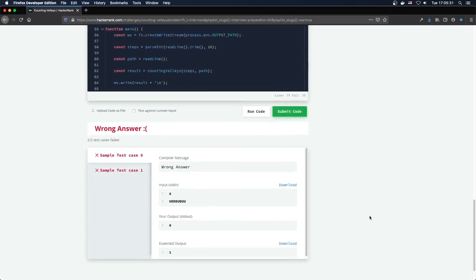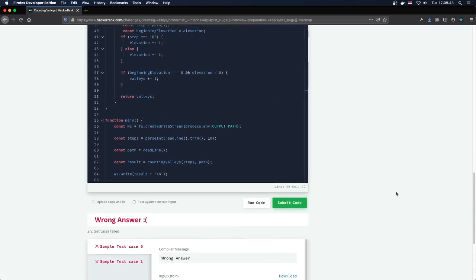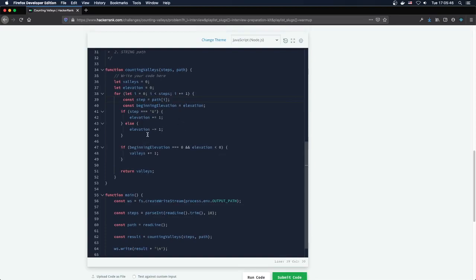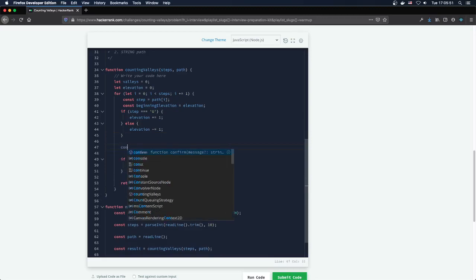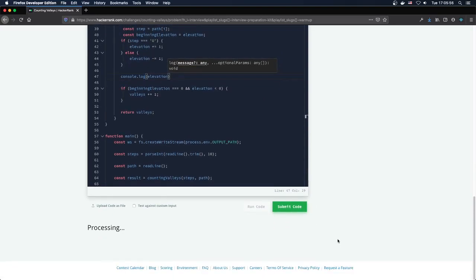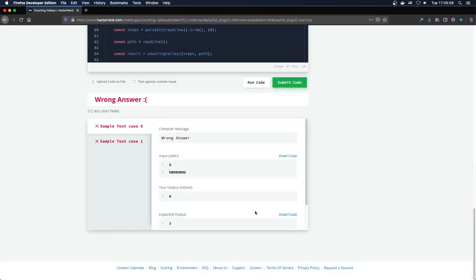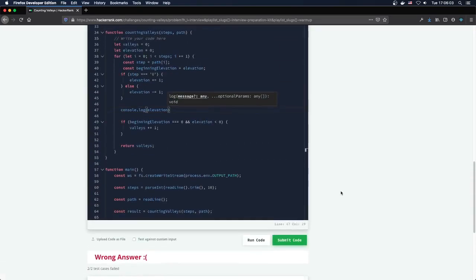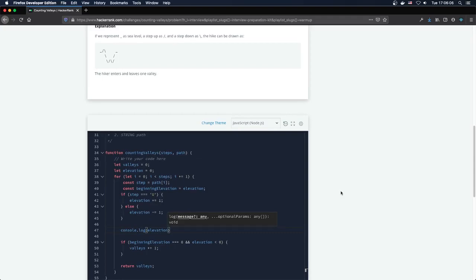Okay, looks like I need to debug a little bit. So I didn't find any. So I went up, down, that put me at 0. And I went down again, that would put me negative. So it should have gotten triggered there. Let's look at the elevation, and the elevation should show us what's happening. Debug output is just 1. What?